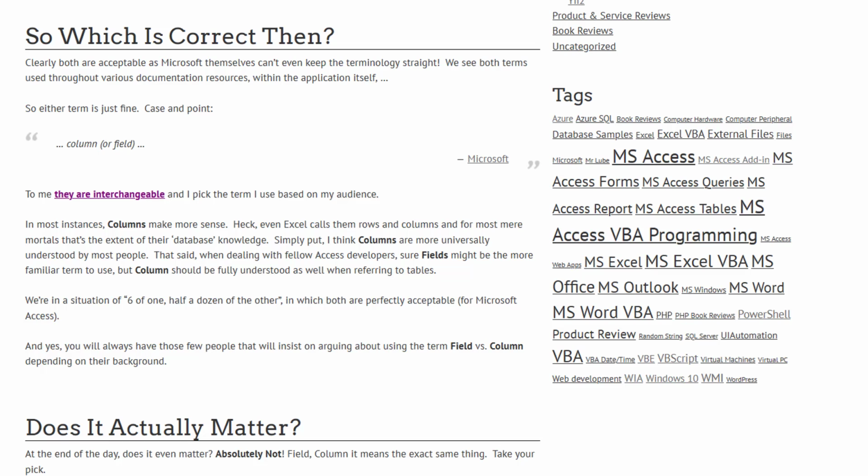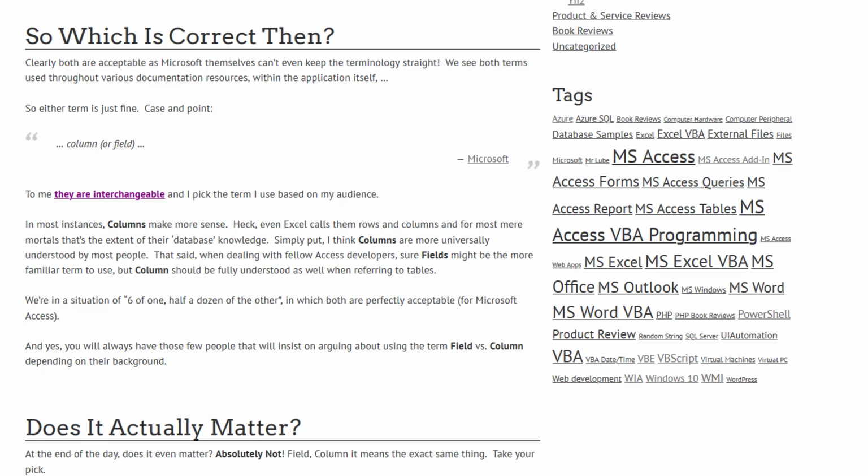Does it matter? No, it doesn't. What you need to know is, in Access, more often than not, if you're dealing with fellow Access developers, typically you're going to want to use the word field. Some of that might come even from VBA programming, DAO, field, things like that. But is it wrong to call it a column? No. If you're dealing with people that aren't Access developers, SQL Server admins, MySQL, Postgres, other IT people in general, then you're probably best to talk about columns. They're going to be more familiar with that.